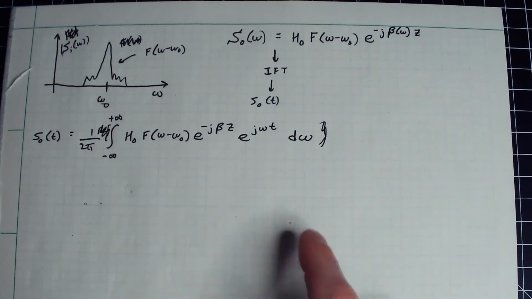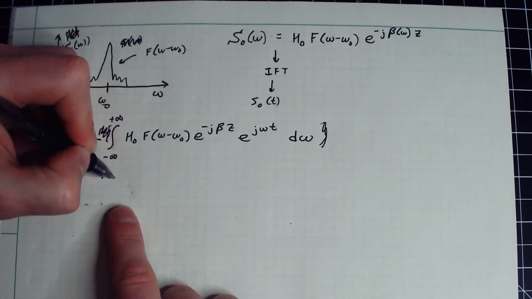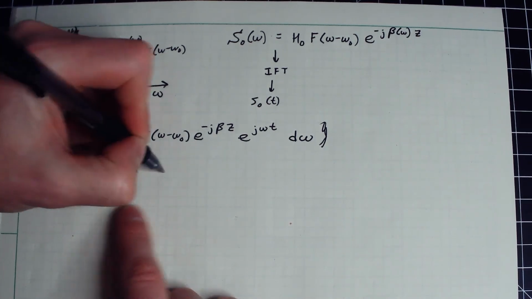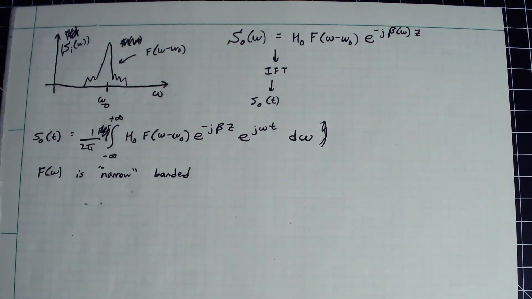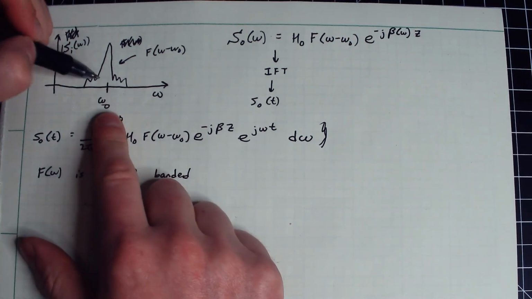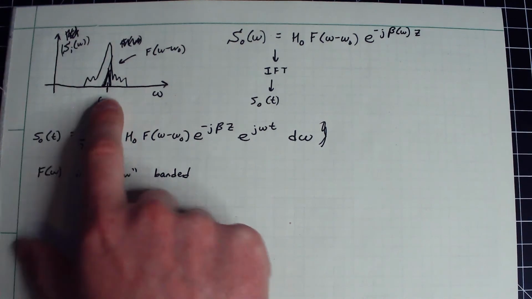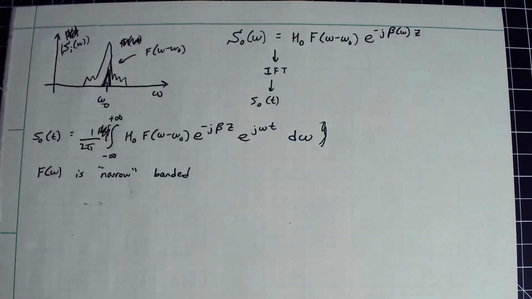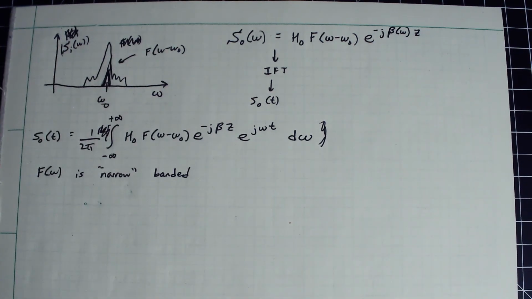So what we're going to do, we're going to make another quick little assumption. F of omega is narrow banded. Right? So the idea that it's just a slight little perturbation, a slight little modulation on top of my carrier. Okay, so I may have exaggerated a bit. Maybe in reality it's just a tiny little thing like that. Maybe I've overdrawn it. It doesn't matter. So narrow banded just means the bandwidth on this thing is relatively small.